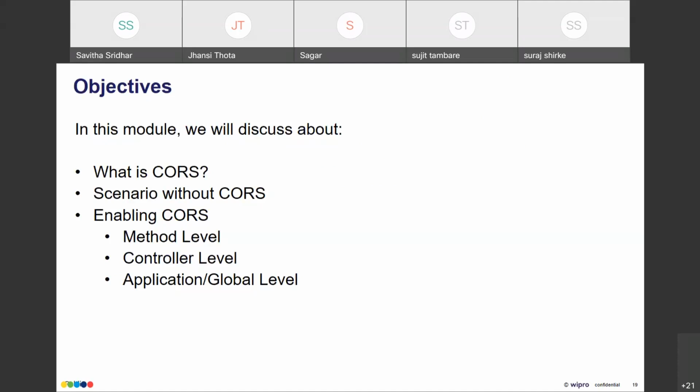Once you are aware and you want to enable CORS, you can enable it at an individual method level, at the entire controller level, or at the global level, which is the application level. How do you do all these? That is what we will deal with.